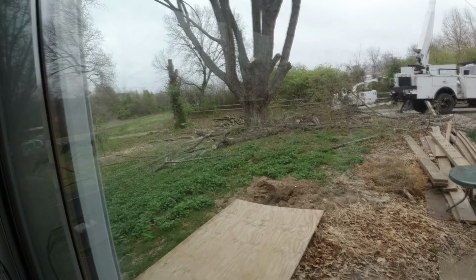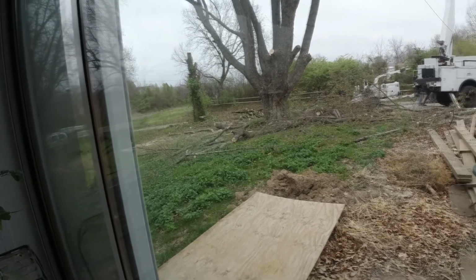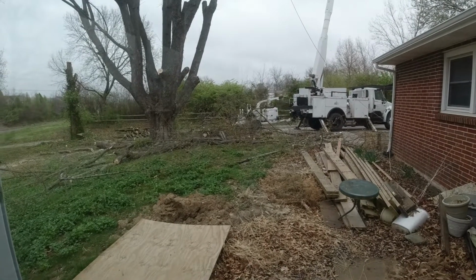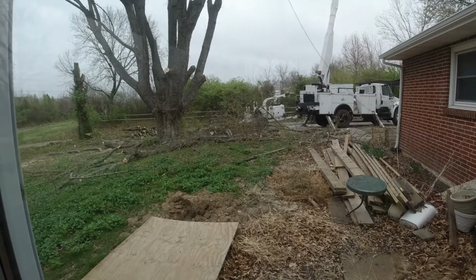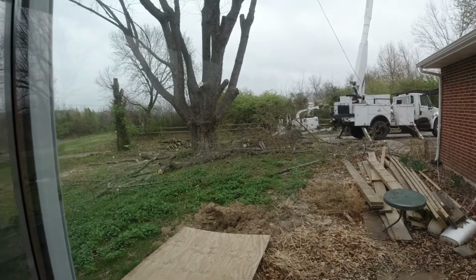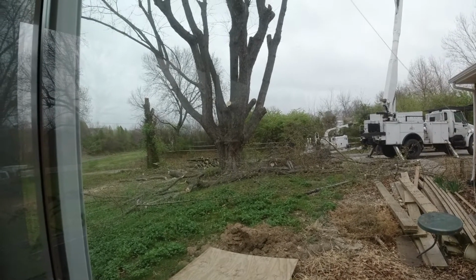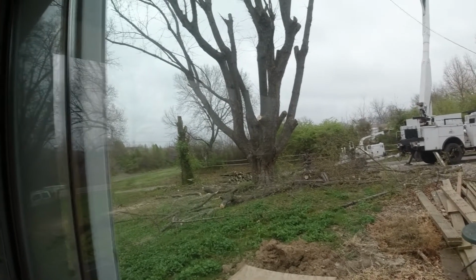The brushy stuff, we tried to get this done before we had a whole lot of leaf or anything to deal with, but the brushy stuff is all being run in the chipper, which is back here. And the wood chips are going to be used for a place where we drive through towards the pasture, just to make like a driveway of sorts out of wood chips. And we'll probably be using some of the chips around trees and stuff to keep the property in better shape. But yeah, I don't hate trees, it's just we've got to do this.